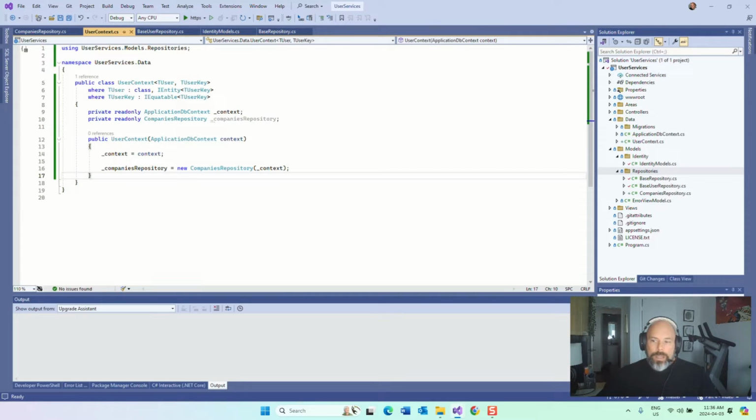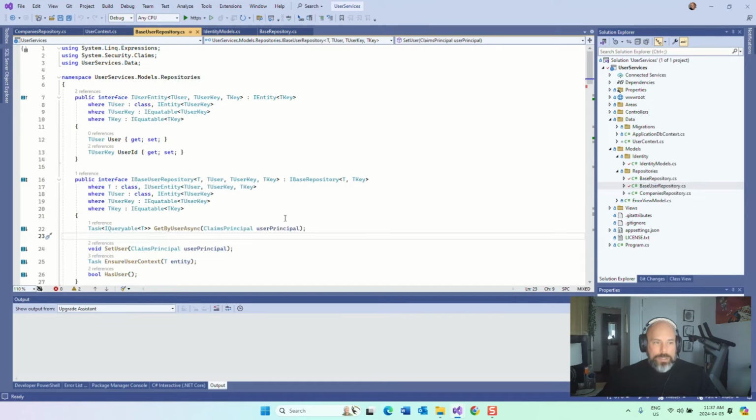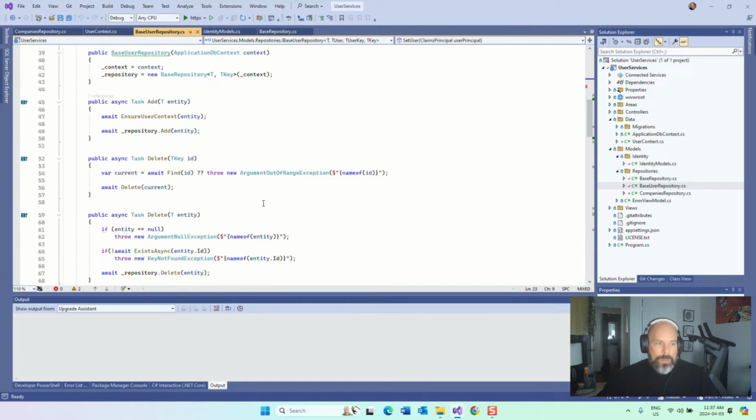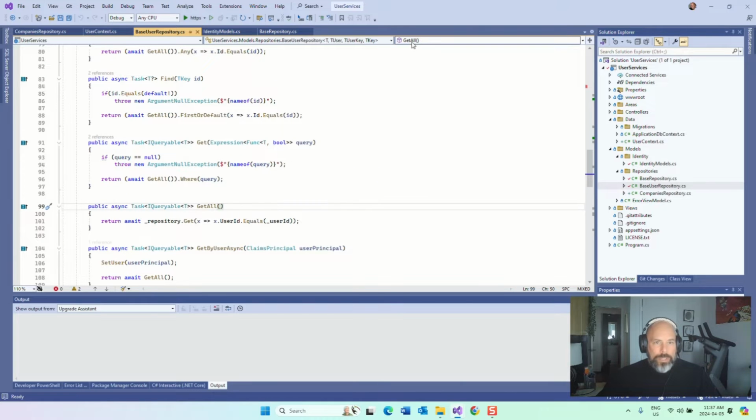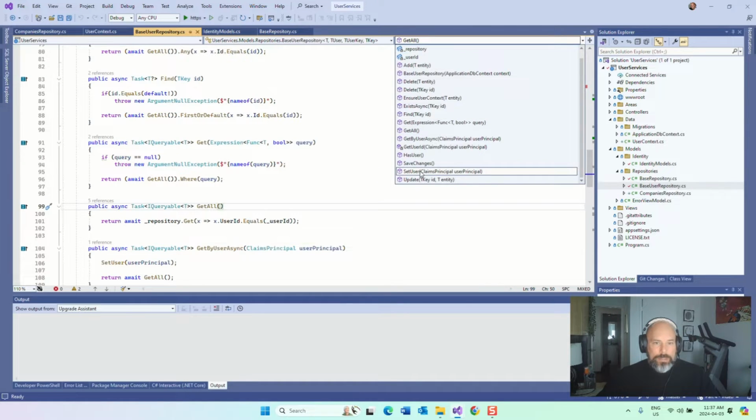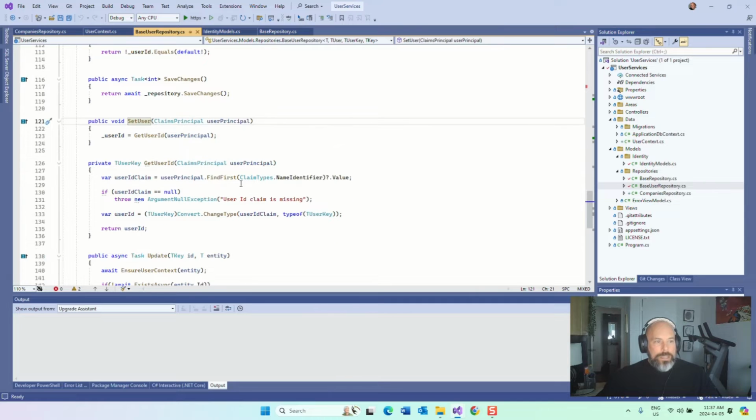Now, I used a method in our base user repository for setting the user. So I'm going to go over and steal some code. The code over here, let's just pull this. We have our set user and our get user.